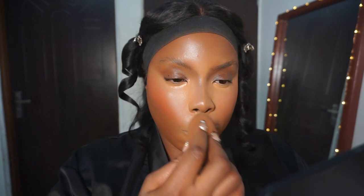Just to blend out those edges and make it look seamless. I hope you can see the blush, because I can. I know I can.